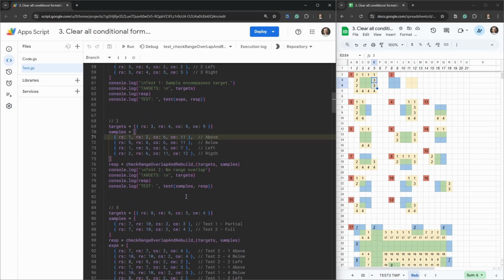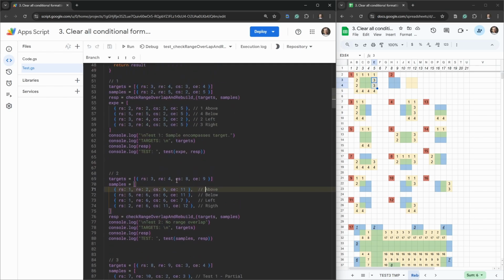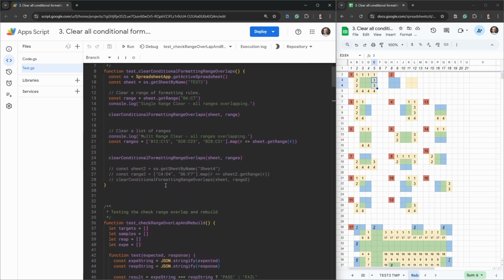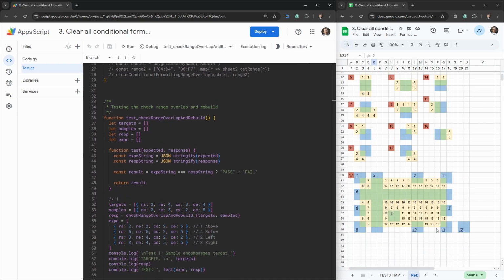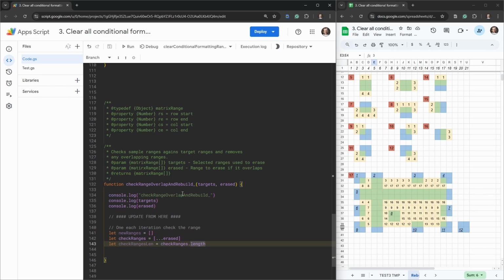It's probably best in your own time to go through this in more detail, but we'll cover a little bit more further in the tutorial, but this is a good test. All right, so if we run our test now, we should see some success, perhaps with an error at the end here because we haven't built our rules for it yet. So let's just go ahead and run our test check range overlap, and we should expect to see this being printed out and then our targets and erased here.